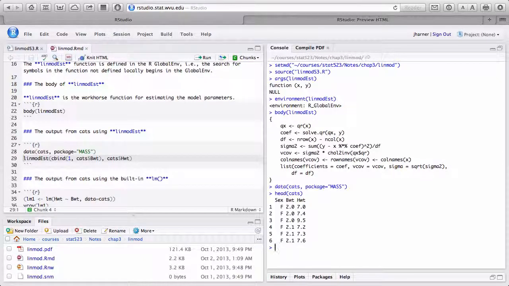So I have sex, and then I have 3 variables here. I've got a categorical variable called sex, which of course is just male and female, or F for female and M for male. I have the body weight and the heart rate. And I want to predict the heart rate from the body weight. But I also want to consider potentially sex in the model.